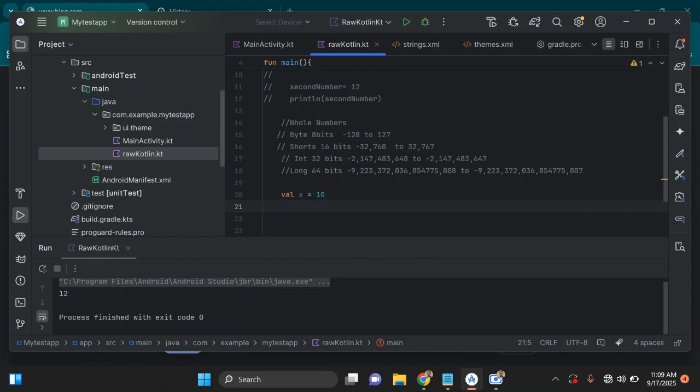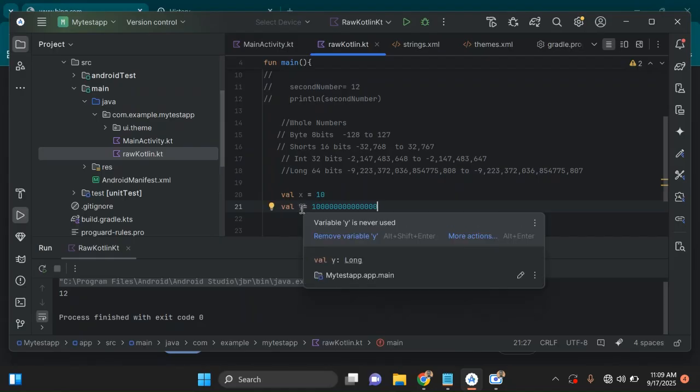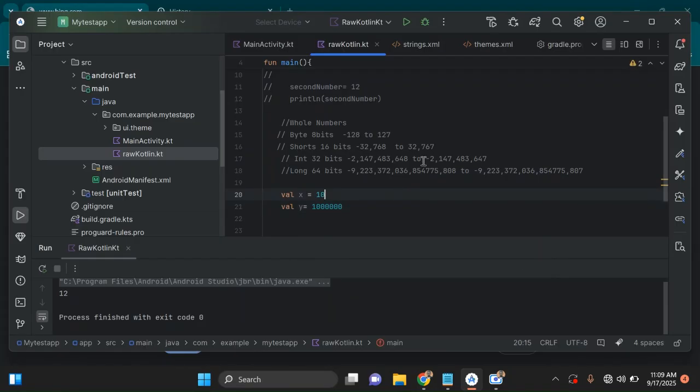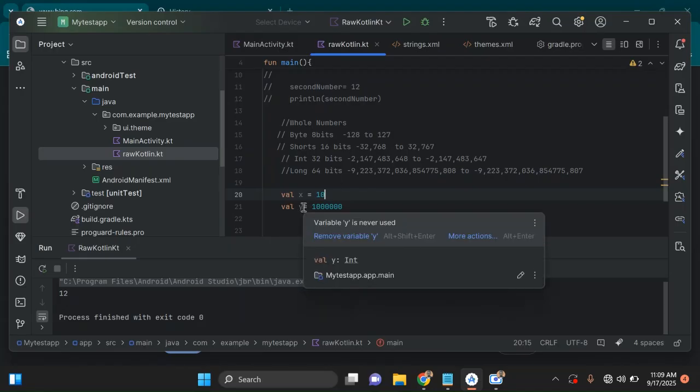So now if I create another value that exceeds the maximum range of an integer, Kotlin is going to automatically treat it as a long, right? You can see it's a long. If I decrease the value such that it falls within the range of the integer, Kotlin treats it as an integer. So that's the way Kotlin works.